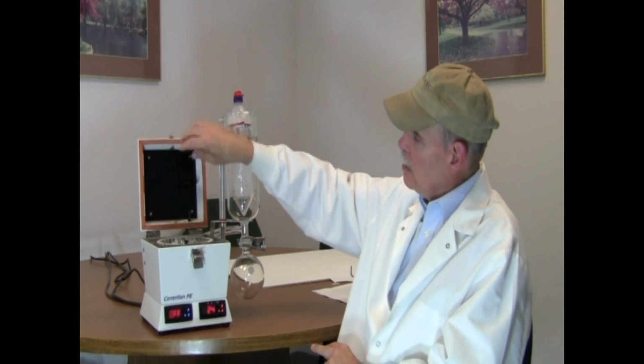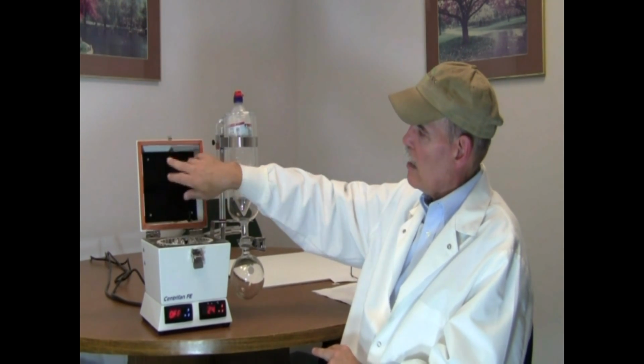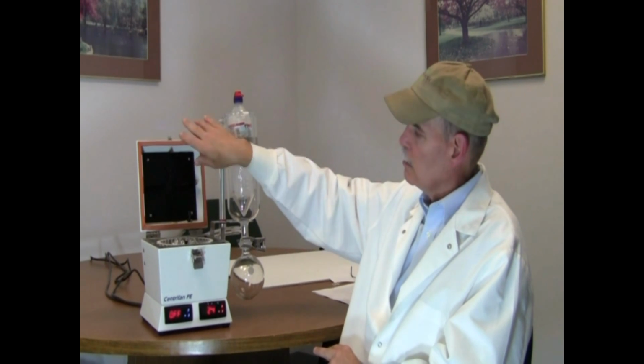max. If you want to evaporate at colder temperatures, you can take the whole Centrifan, put it in a cold room, set the temperature controller to 5 degrees, and you will be processing your samples, evaporating the solvent at 5 degrees. This works by controlling a heating element behind this black finned structure inside the lid.